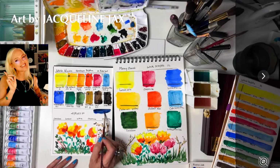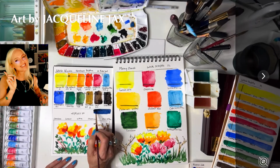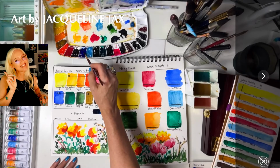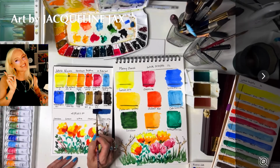And we've got a nice, this is almost like, well, right now I have like a Prussian. So you can get a really beautiful Prussian, add a little more black, and you're going to get a really nice deep indigo if you work that in with your ultramarine. And it will be granulating too, because remember, this ultra is granulating. So there you go.